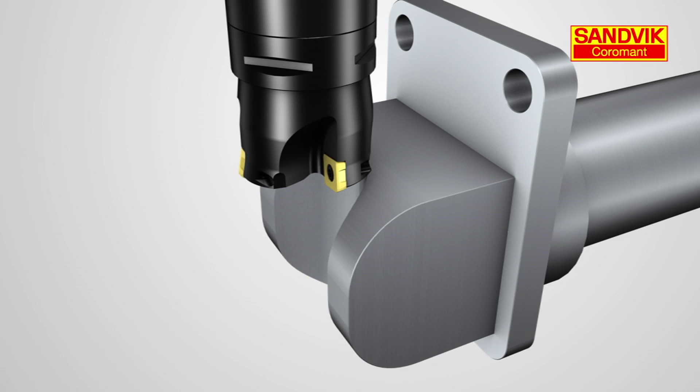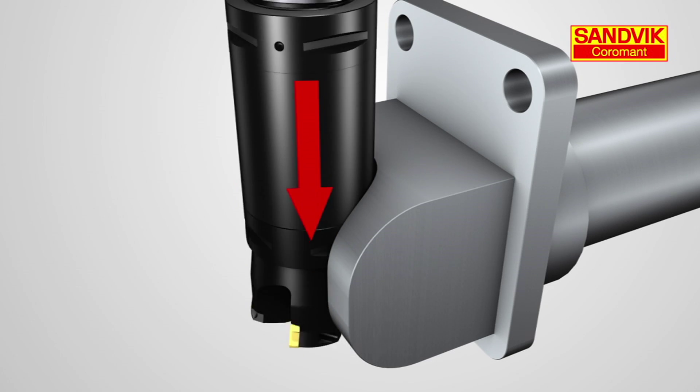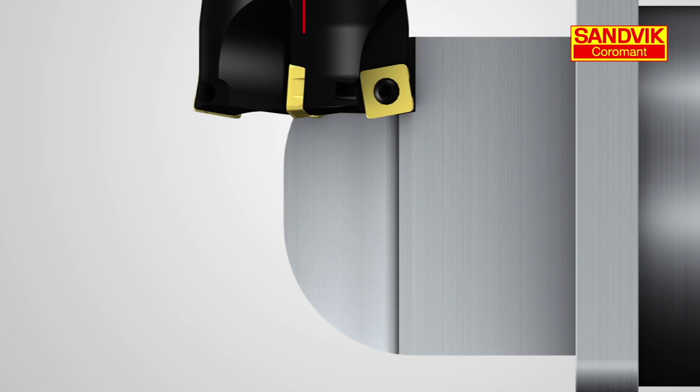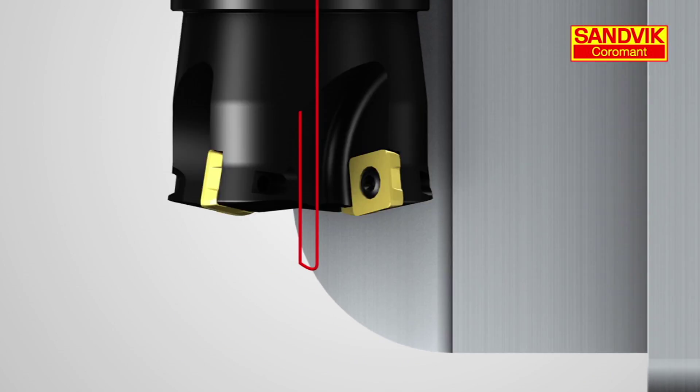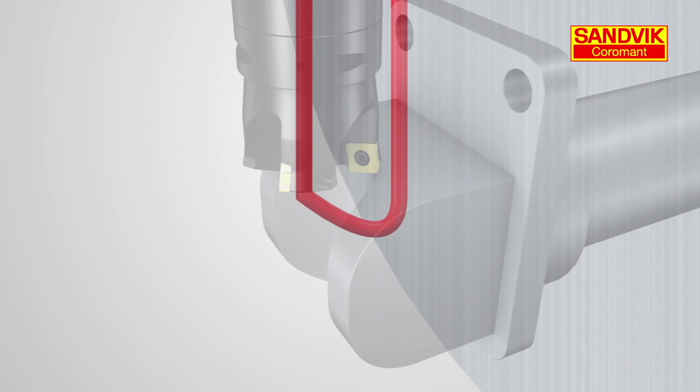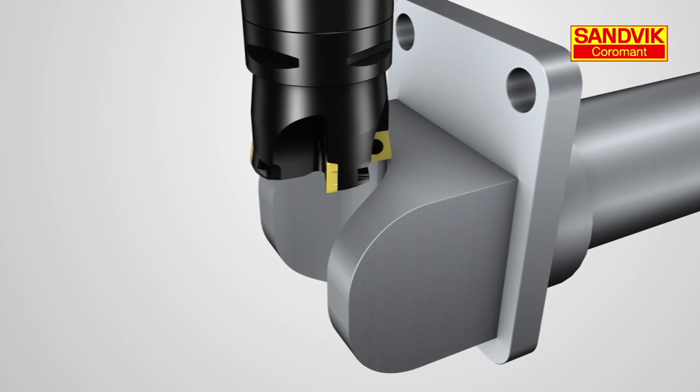In this episode, we'll discuss the benefits of plunge milling. Plunge milling varies from traditional milling in that you use the end of the tool instead of the periphery. The benefit is that the cutting forces change from radial to axial. Your cutting path is in the axial direction. Once you reach the desired cutting depth, move off the part to prevent back cutting and retract back to your next plunging position.